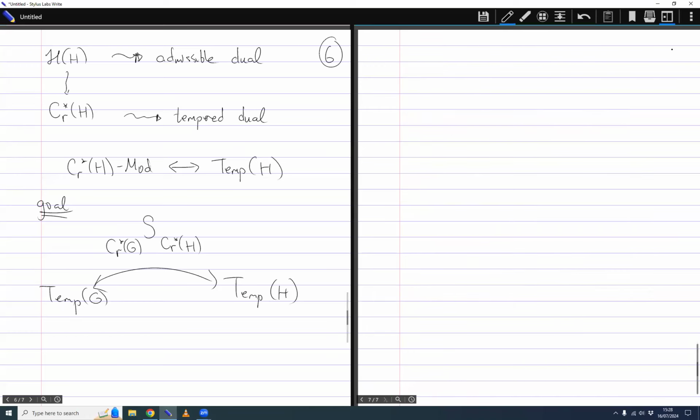Let's open 7. It turns out that if you hope that a mechanism like this will work, you need to make sure that temperedness is preserved. We need that to even get started, to have a hope that this will work. So this is a very sweet condition. And it brings us to the so-called equal rank case.